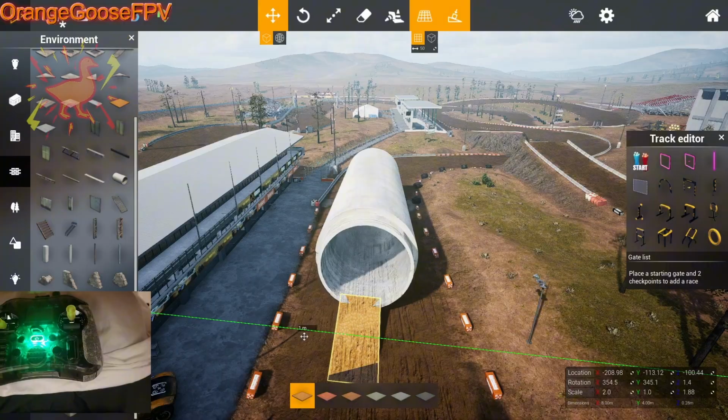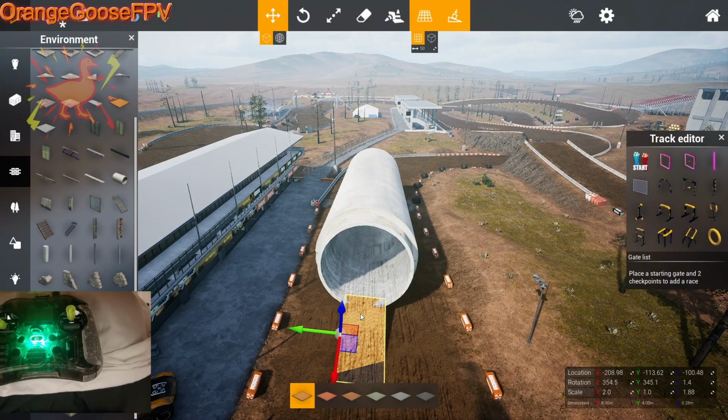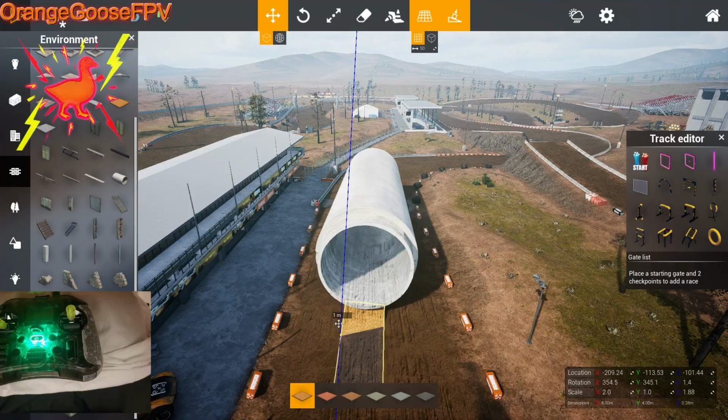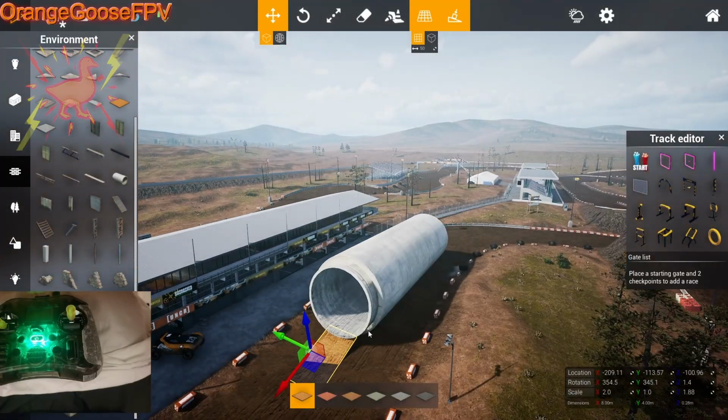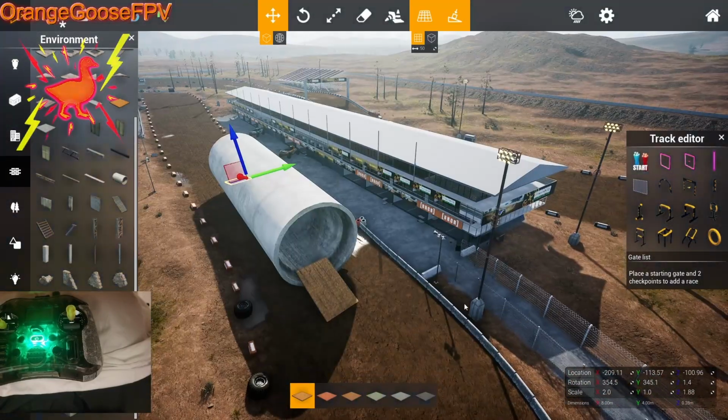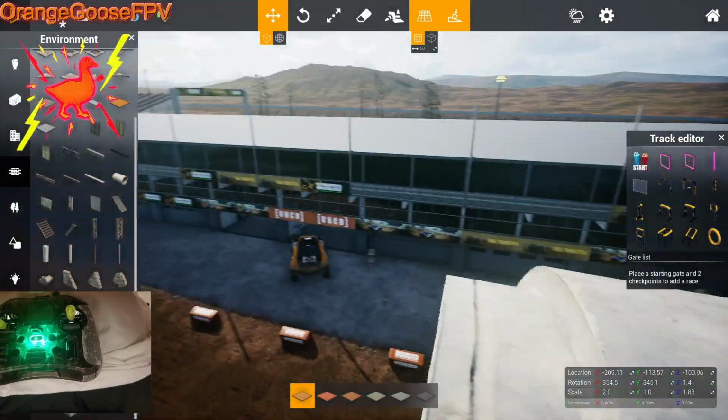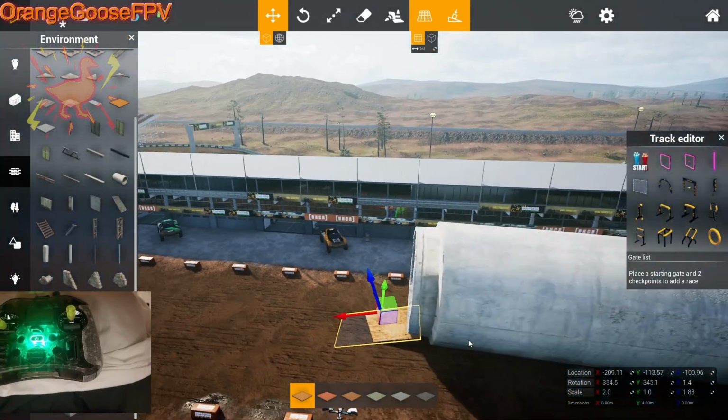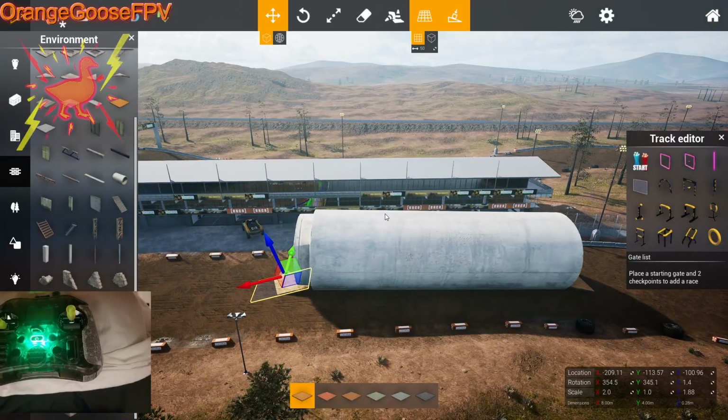Move it over. Boom. And this one, I'm actually going to drop it a little bit to act as like a landing platform. So go around here, hit the jump, go through the tunnel, and we're out. So I want to make this tunnel a little bit longer.